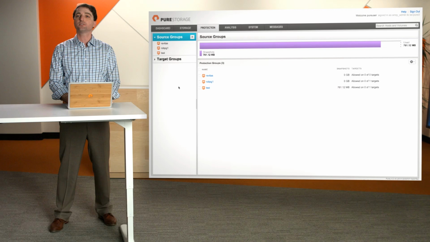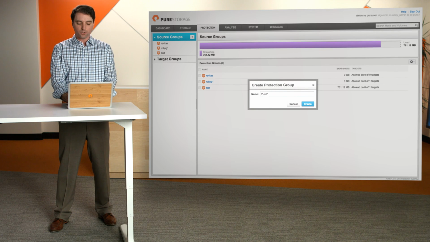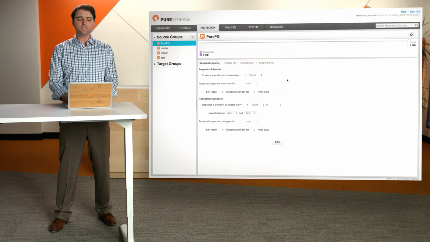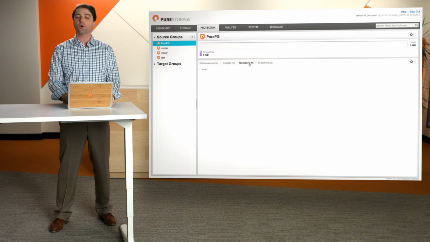Next, we're going to jump to our protection tab where we can automate replication as well as snapshots. Flash Recover is an incredibly simple utility to get replication working between 2 arrays or automating local and remote replication facilities. The first step here is to create a new protection group. We'll call this Pure PG. Once that's created, we can start to define a few different components, one of which is the members. We can dynamically add either hosts or host groups, and it will always take in all of their subsequent volumes, or just define a series of volumes.